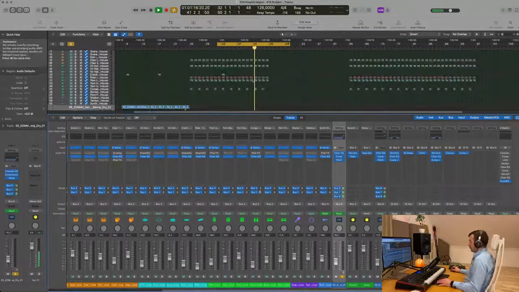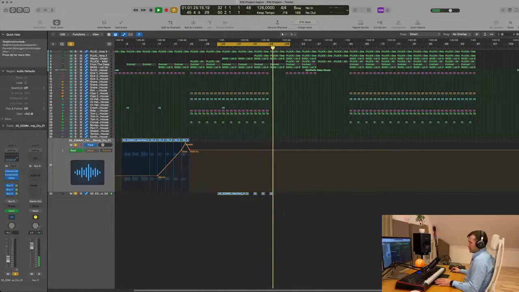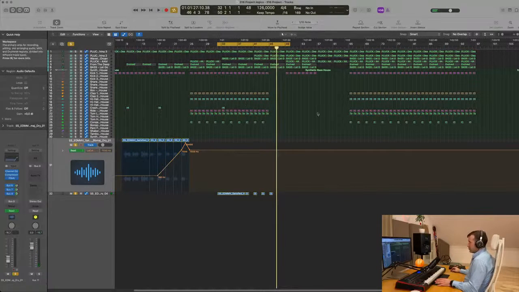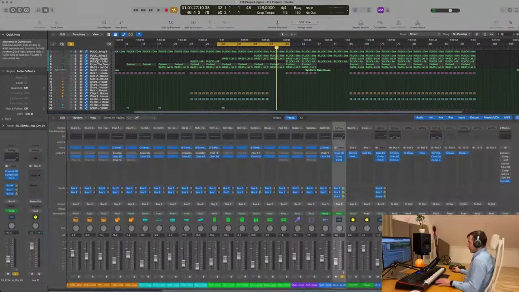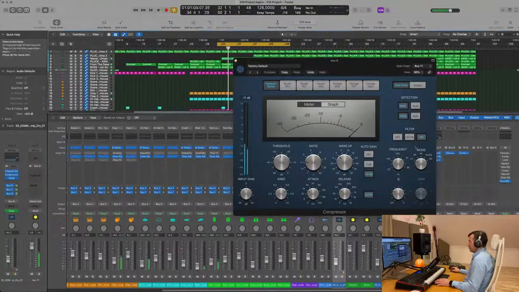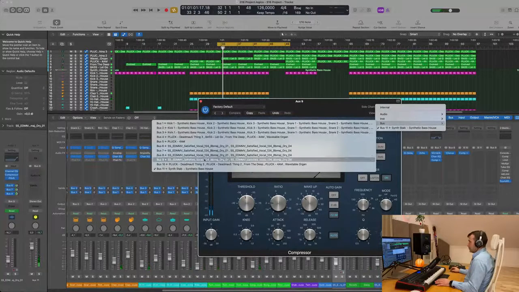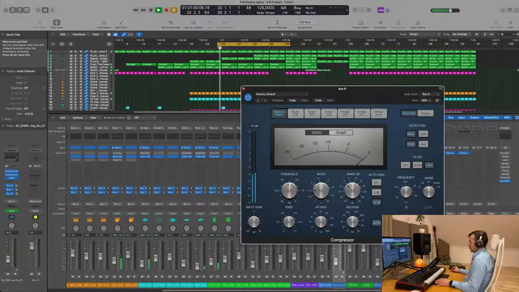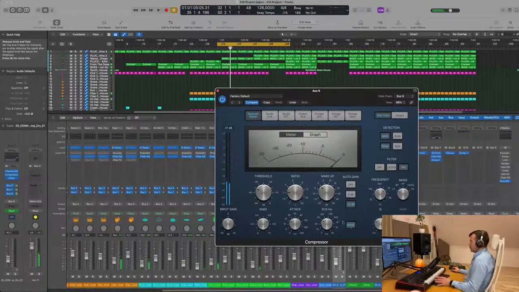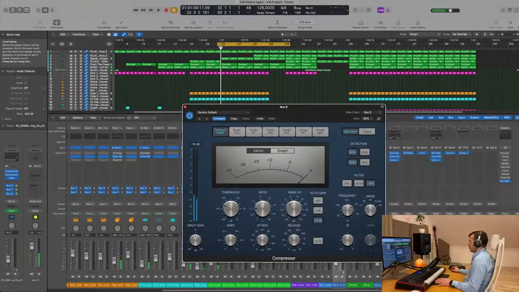Okay, now I'm going to get it. So, recap, those two channels are sending to this bus 11. This bus 11 is live. We're going to use this signal here to compress our synth channel here, which I will enable now. Okay, bus 9. So this is going to be a little bit tough at first to control, but we will make it happen.